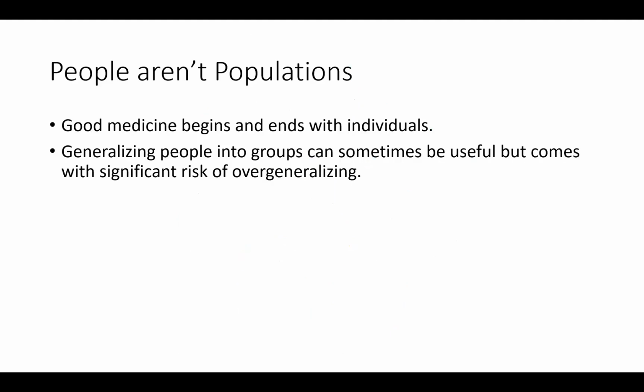So last slide, we've been talking about special populations, but people aren't populations. People are individuals, right? First and foremost, they're individuals. Now they may have overlapping identities. I'm a brain injury survivor. I'm a cancer survivor, right? I'm a woman. I am a racial minority, right? All these things may overlap, but still at the end of the day, a person is a person. You have to talk to that person and understand what their concerns are. So a good healthcare system and good providers are aware of the cultural components of special populations and the way that those special populations communicate, and some of their uniquenesses, but at the same time balancing that with the fact that there's an individual sitting in front of you that needs your care.